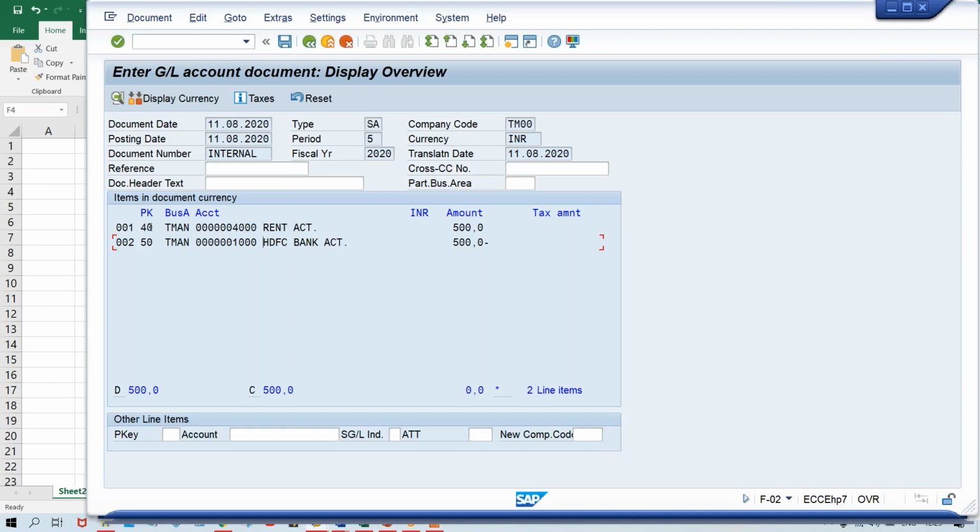With the help of posting keys, because as I told you, multiple posting keys are there for different natures of transactions. Different kinds of transactions will be there in upcoming sessions, related to accounts payable, accounts receivable, asset management and all. So during every transaction, a different kind of posting key is going to appear here.